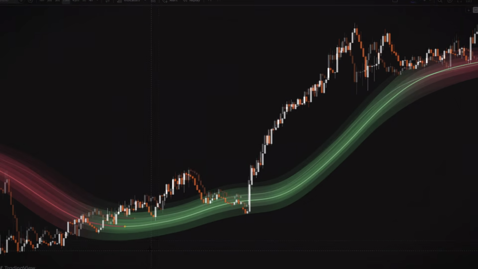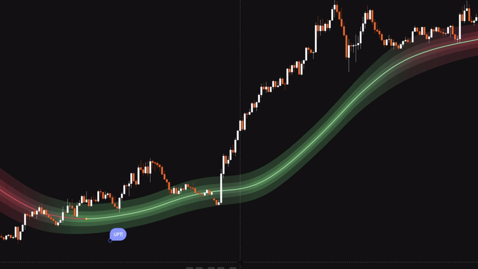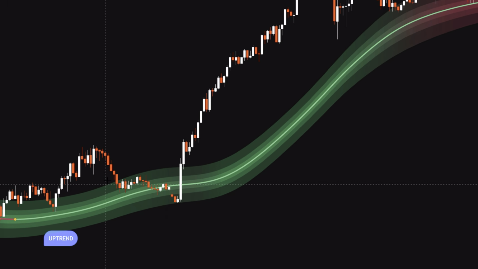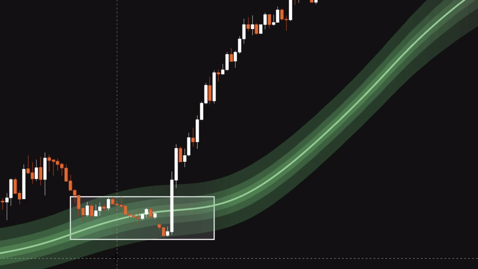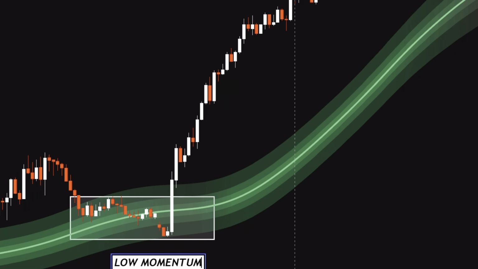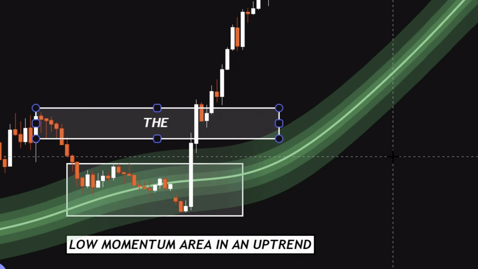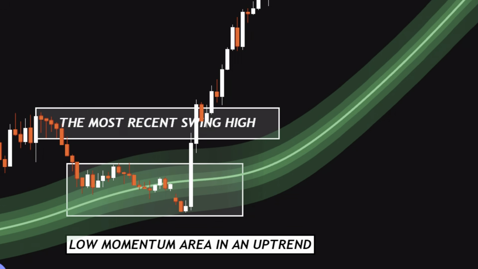The logic is exactly the same in reverse. Price should be trading above the green gradient trend filter. Wait for a pullback into the ribbon. Identify the most recent swing high. When a candle closes above the swing high and the downtrend trend ribbon confirms with green columns, a buy setup is triggered. The stop loss goes below the ribbon or below the recent swing low. Profit target remains 1.5 times or 2 times risk.